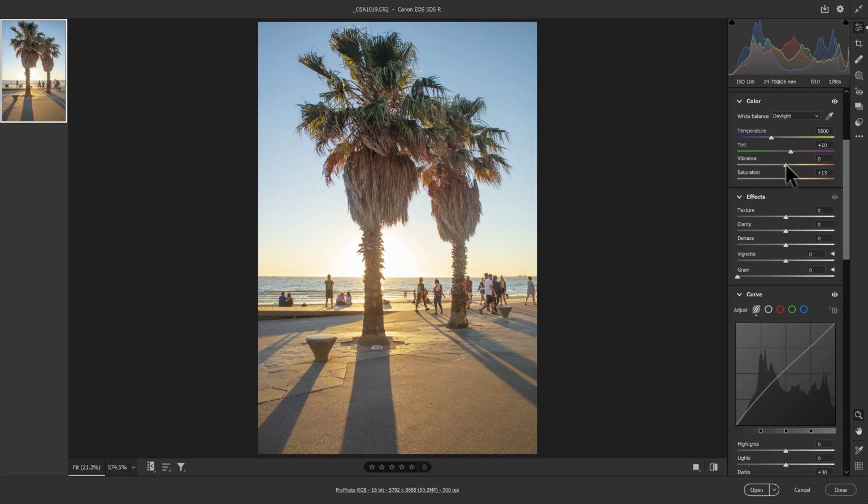Next, then and only then, after all of the above steps are done, I will start to work on the details.